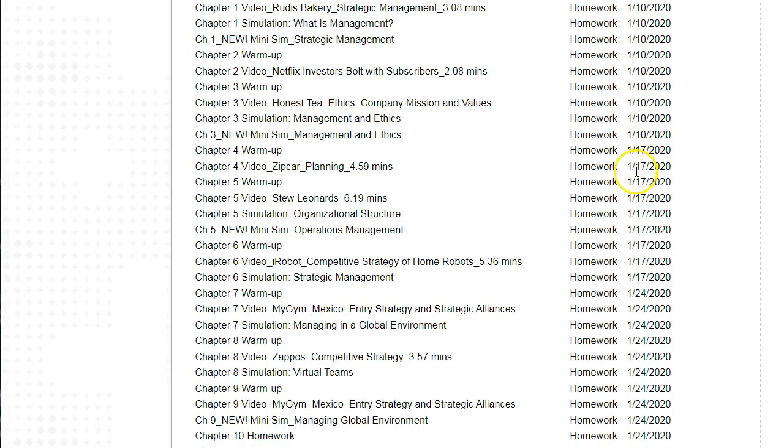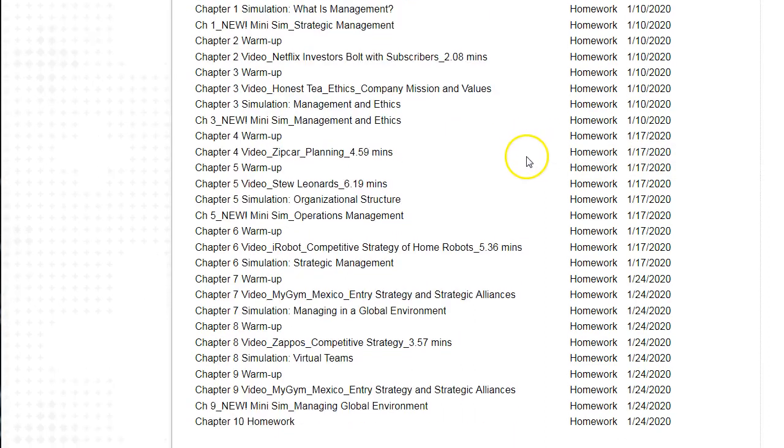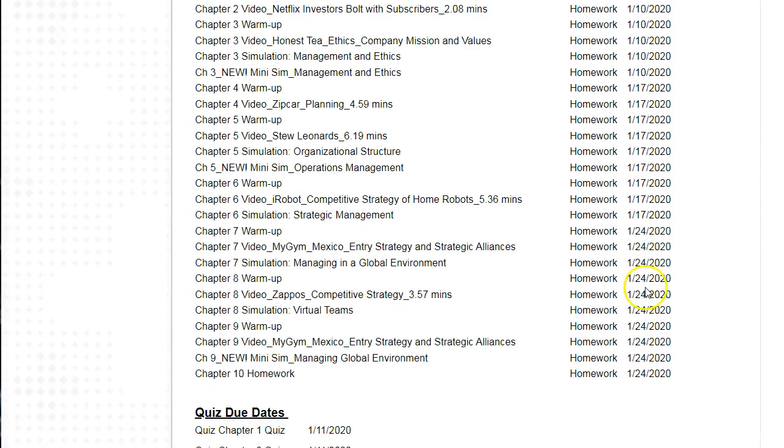I try to give you as much time to do them, so they're all lumped together at the last possible minute that they can become due. So I try to give you as much time as possible. The key dates are the 10th, the 17th, and the 24th to complete these assignments. So they're in 3 weekly chunks.